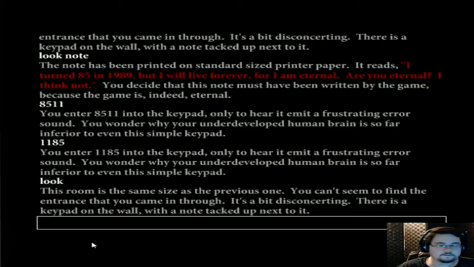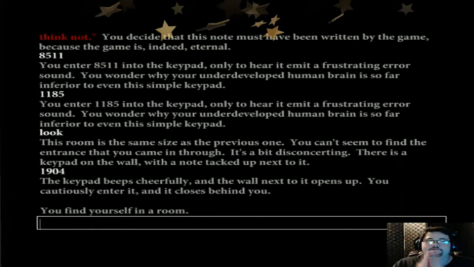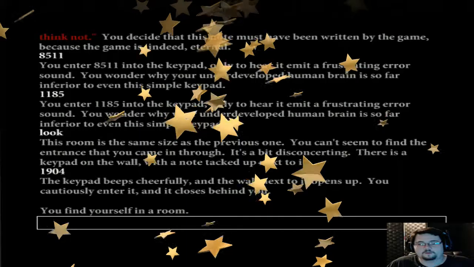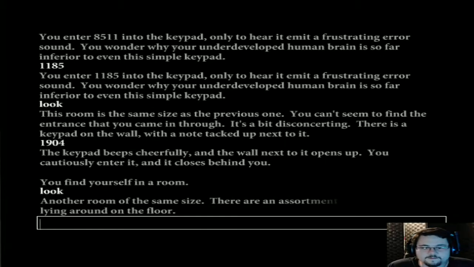Coach, the second room is the date of birth. It's 1989. Oh, he turned 85 in 1989. Oh, I'm dumb. So what's 89 minus 85? That would be 1904. Whoa! We're smart.